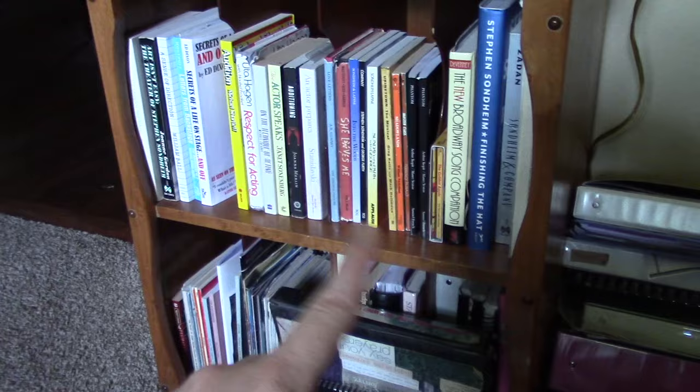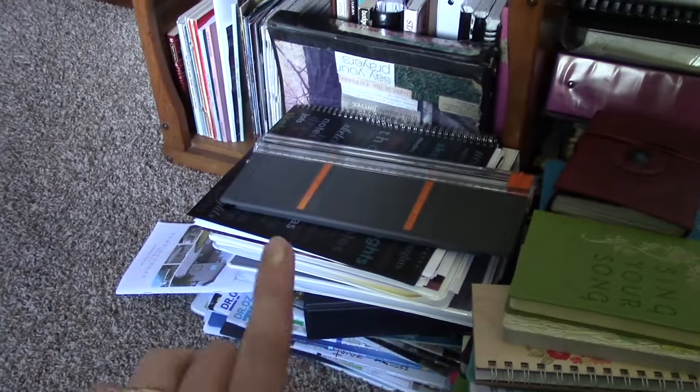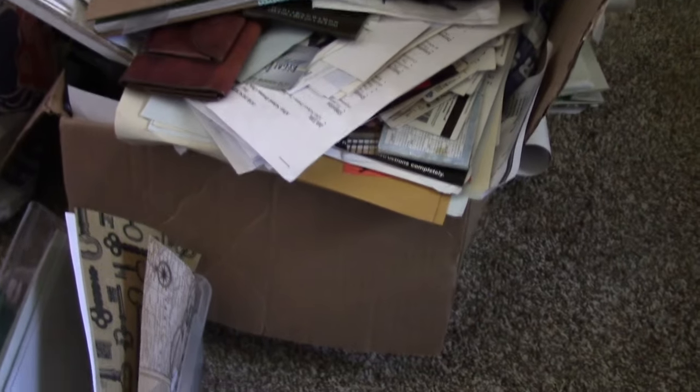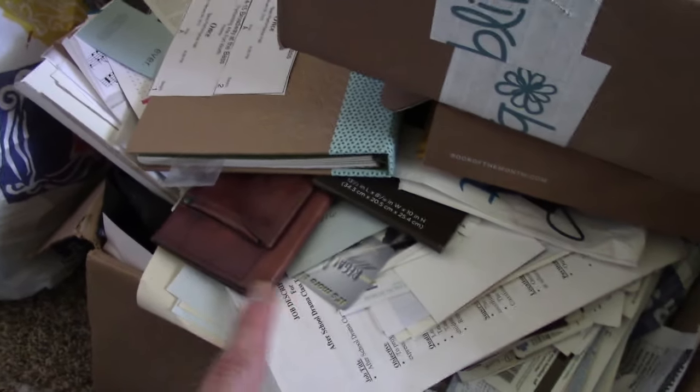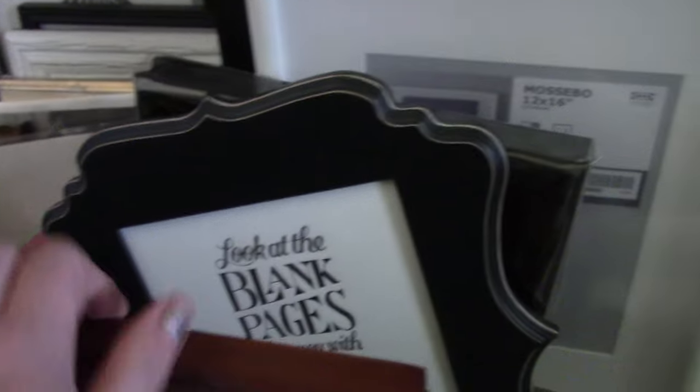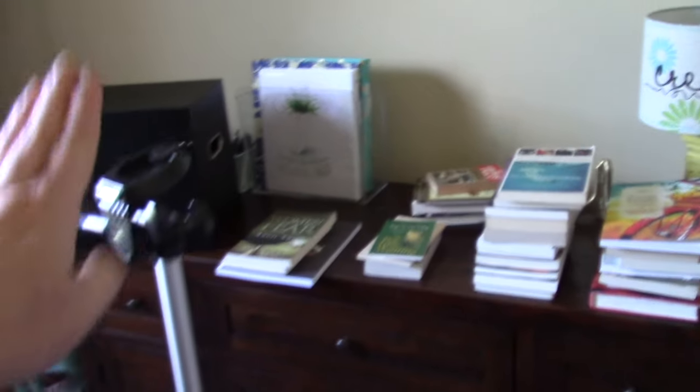I have been procrastinating long enough. I've got a pile of stuff that is organized and a pile to go through today. This is where I keep all of my scores, music, books on theater and acting, and scripts. This is a bunch of magazines I have to get rid of or give away. And look at all these scores — rehearsal scripts and scores, old music. These are all journals I've collected; some I'll eventually use and others I love to give away as presents. I'm organizing some stationery product. This big scary mess is what I have to go through — a box of odds and ends from years ago. And these are all pictures and prints; these are drawers to the new piece of furniture we got. This is all art, prints, and frame stuff I've been collecting for about three years, and the goal is to put it all right there as my gallery wall above my new dresser. And there's my tripod.